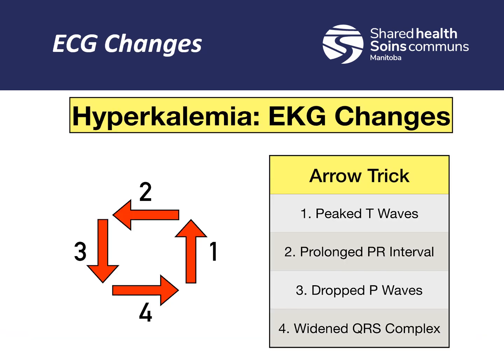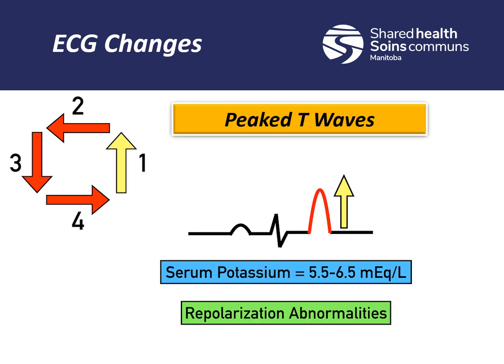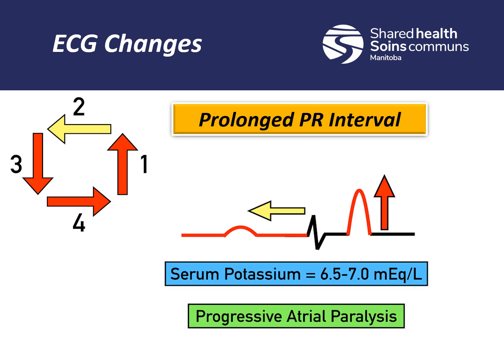When looking at a 12 lead, here's a quick and easy way to work through a lead 2 or even a 12 lead of determining if there are any changes consistent with hyperkalemia. We'll work through it step by step in the next couple of slides. First, we're going to start looking at those T wave changes. The T wave represents ventricular repolarization. This is where we're going to look and see if that T wave is 2/3 the height of the R wave or greater. Second, we're going to look at the PR interval and see if it is prolonged, greater than 0.12 to 0.2 seconds, or if it's greater than 3 to 5 small boxes.